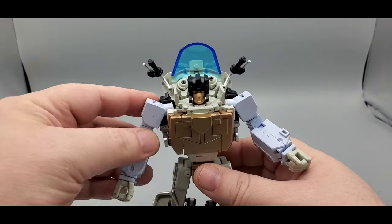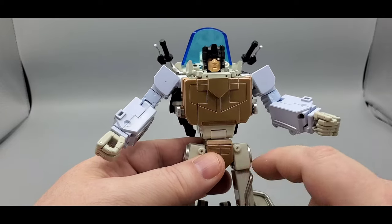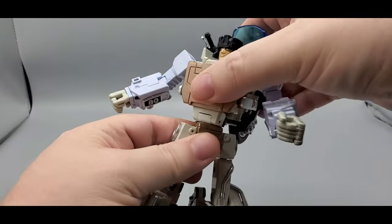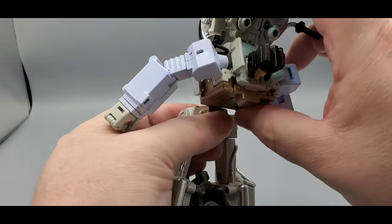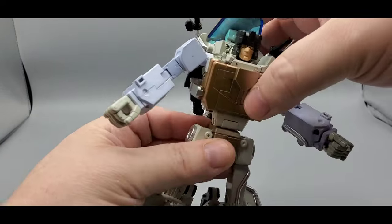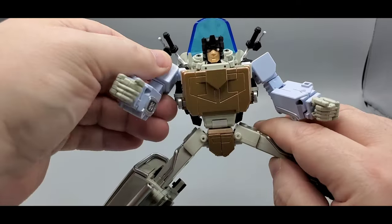All right, moving down. Like I said, the chest, all that is painted gold. Got a nice little spot you can put an Autobot symbol. He does have a waist swivel. Very nice. And a very nice ab crunch, so he can see his toes. Very nice. All right, so he can do the, let's move this out of the way.